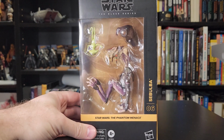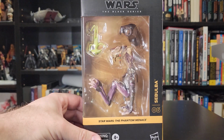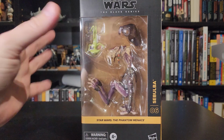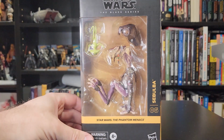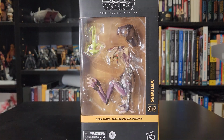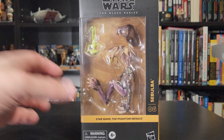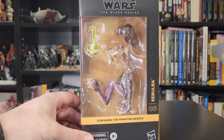But what this figure does for the line, in terms of tooling and everything that goes into making these figures, is certainly open a door for a lot of other wonderful, exciting characters. And I hope that's the case. I really do.